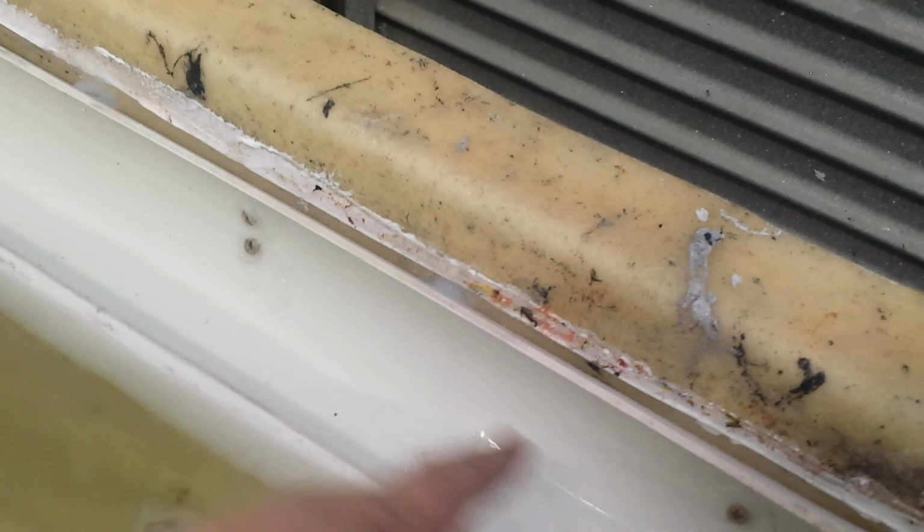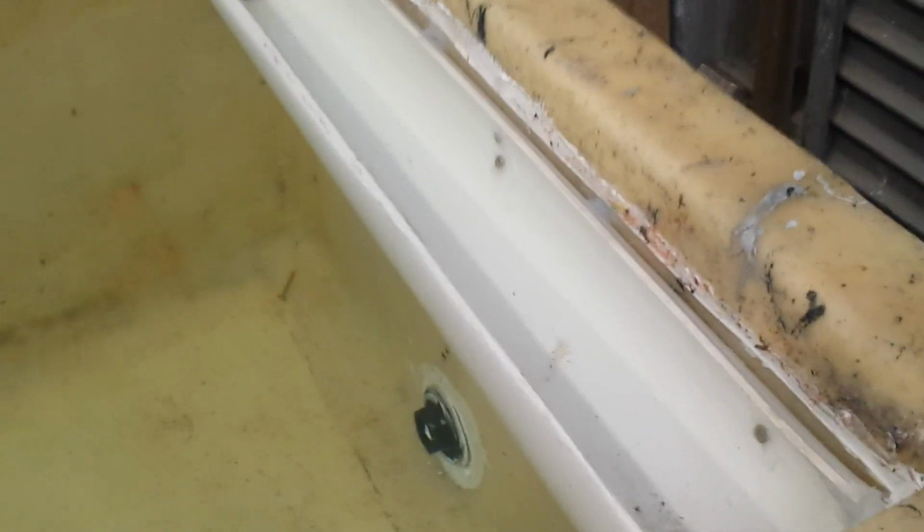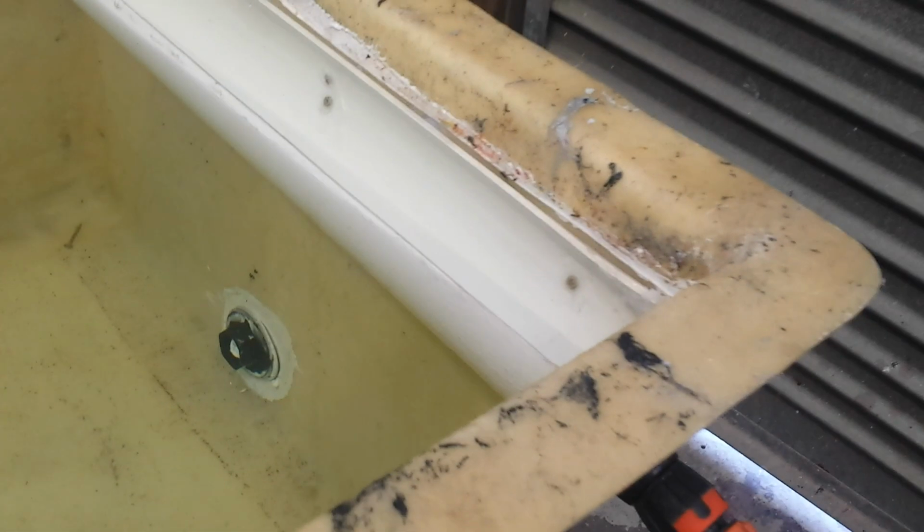So if we come along this end here, what I've got, a piece of PVC drain pipe, cut a third of it off. She's glued and screwed to the side. Now I could have put it on the other side here and made some kind of catchment type arrangement, and that would have worked too. Cut a slot at the level that you want the water to go through. The problem is I didn't want to weaken the structure of the fiberglass, so I just decided to put it in here. The downside of this is it robs a little bit of your dipping space. You know, you'll lose 4 inches, but hey, I can live with that.